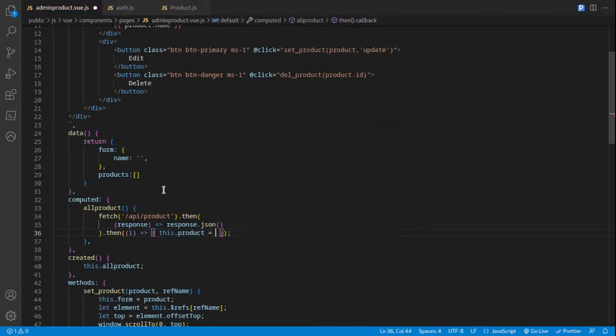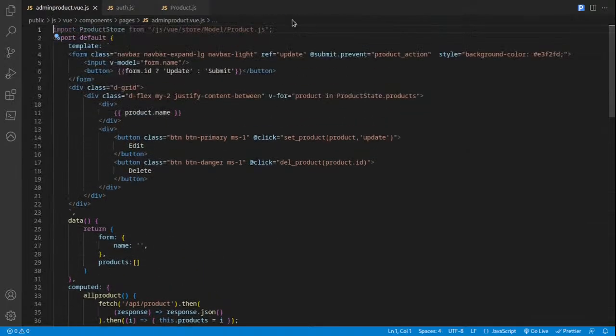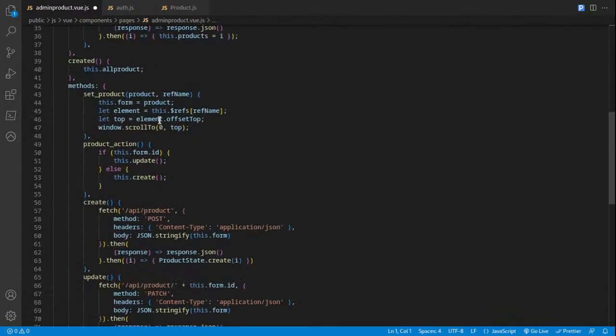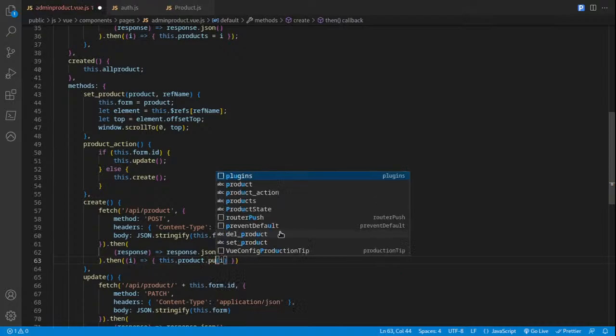This product is equal to I. So we can actually do this product is equal to I, something like that. And we don't have to use this. On creation, we actually use this product, and we can use just push.